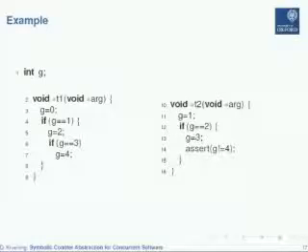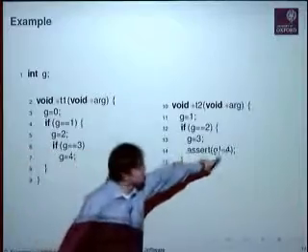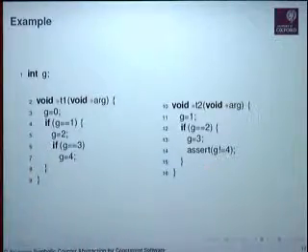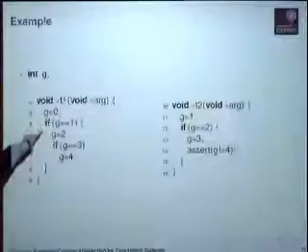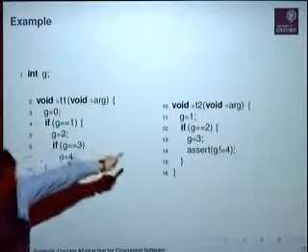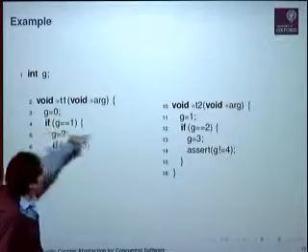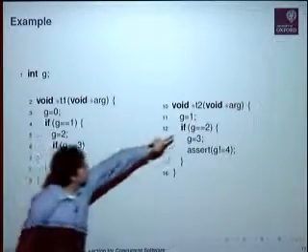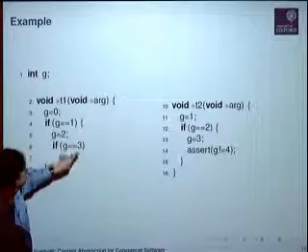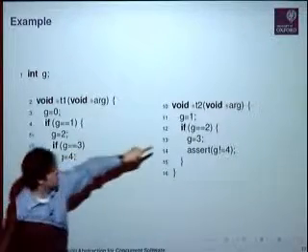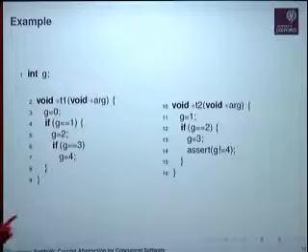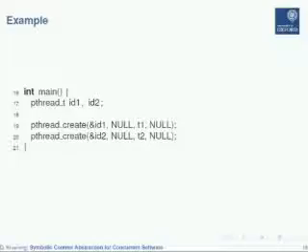So here we have a stupid example of a C program that really needs a lot of context switches before it gets to the violation of this assertion. It's clear that these two threads need to cooperate in order to get there. To pass this guard, this thread needs to set G to 1, then to get past that guard, that thread needs to set G to 2, and then to get past this guard, this thread needs to set G to 3. This is obviously a schedule you would never get on a real system because it's just way too unlikely. But at least in theory, there does exist an interleaving that gets you a violation of this assertion.